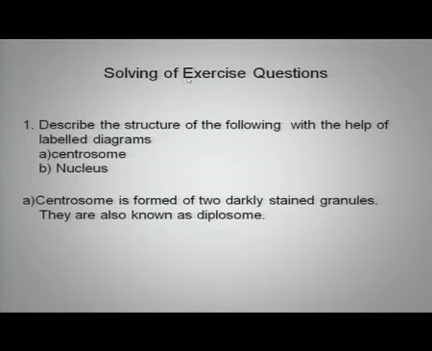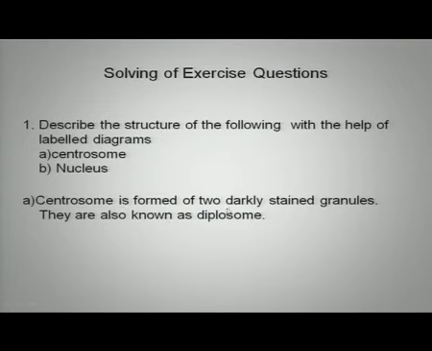Now coming to the exercise questions given in your NCERT textbook in this chapter. We can solve, see the answers, describe the structure of the following with the help of labeled diagrams. First one, centrosome, second one is nucleus. Yes, already we have covered these topics in the previous session. Even then, we can quickly go through these answers.